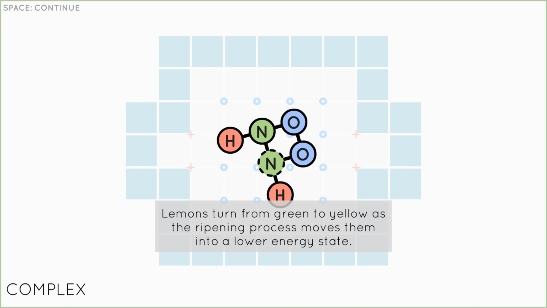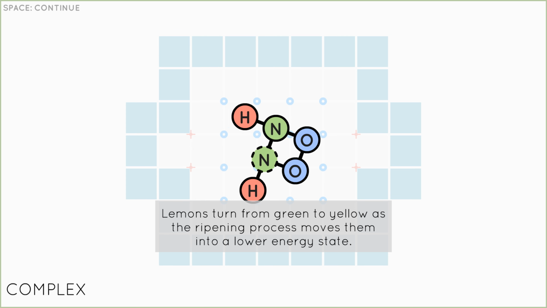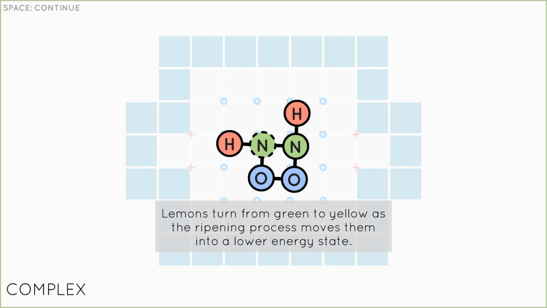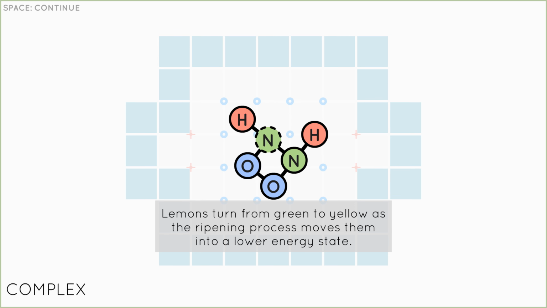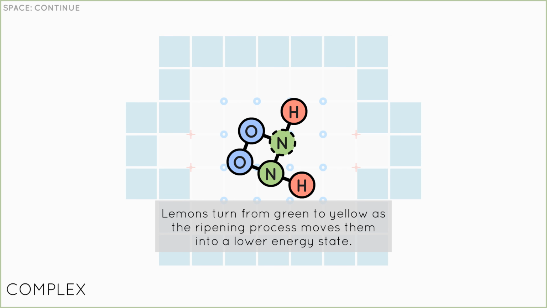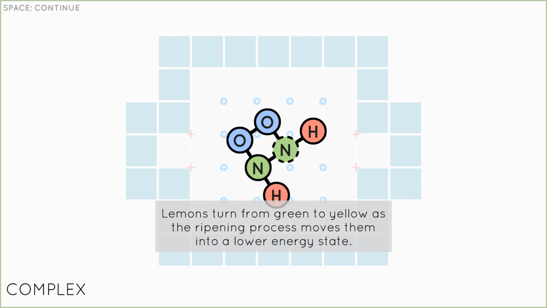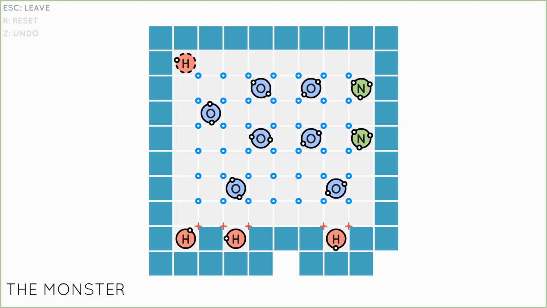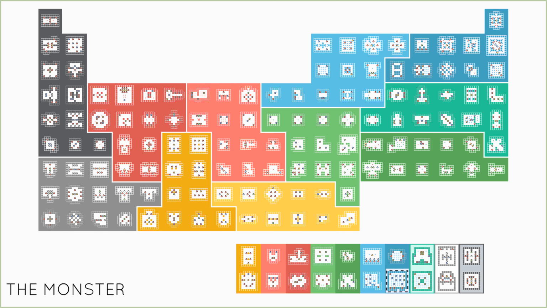Whoa, interesting level. Okay, lemon turn from green to yellow as the ripening process moves them into a lower energy state. Oh, this is interesting. Alright, so this is hard. I'm not sure whether I want to take a look at one more level. Alright, all these levels are of rotation. Rotation can kill. Really can kill. Alright, let's take a look.